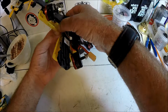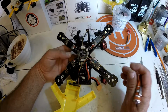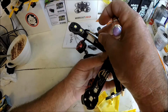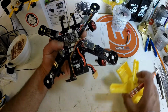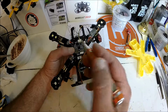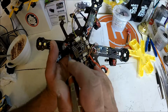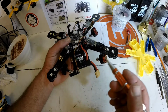So upon looking inside, I'm going to try and point this out and show you what I found. Have a look at this. This is terrible. This doesn't look original, does it? So, rather than argue with the seller, I'm going to make a video of it. I'm going to try and turn it round into a positive. It does work, so things are not that bad, but if you notice here, completely non-standard soldering has gone on here. So I think possibly these ESCs may have been replaced at some point.